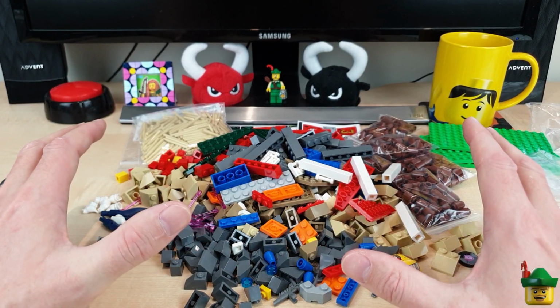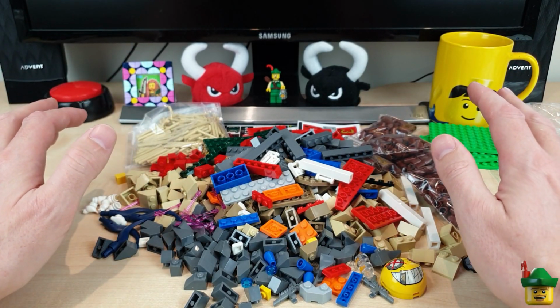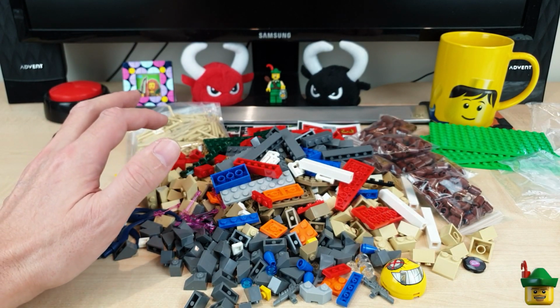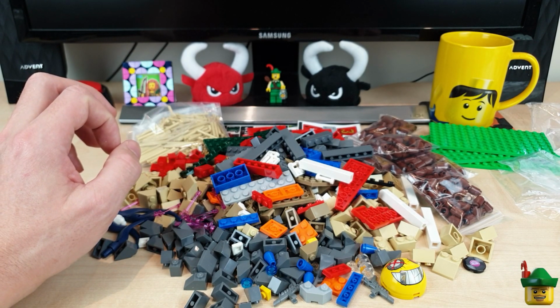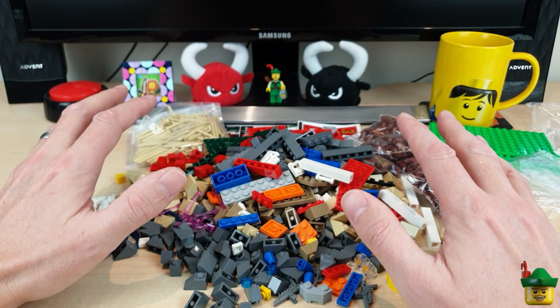So that is the main haul. The most vital bits being all of this for the farmer's field, which we can finally finish and put to bed. The GBC container, of course, the monorail extension, and all sorts of other little bits for things like Ultra Agents and that mystery build, and even Under the Sea, and even a future skateboard shop. Now, that isn't where it ends today.